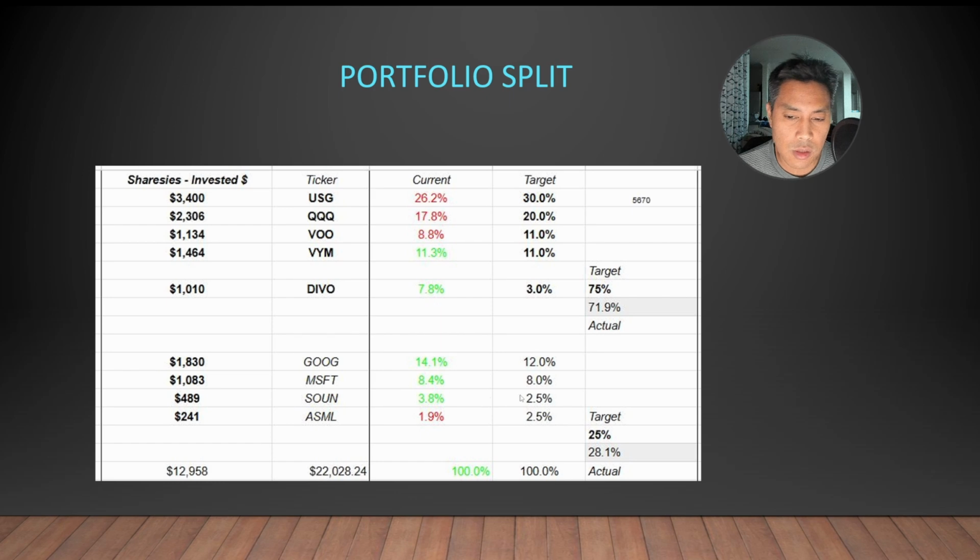So that's a pretty decent amount of Google. Then I've got Microsoft at 8%. Then I've got a couple of new ones, only smaller holdings at 2.5%. This is SoundHound, currently at 3.8%, and then we also have ASML, which is only at 1.9%. So I will be buying some more of those. That gives you 100% investing. That's in US dollars, and then it's converted to New Zealand dollars, and it kind of works out thereabouts.